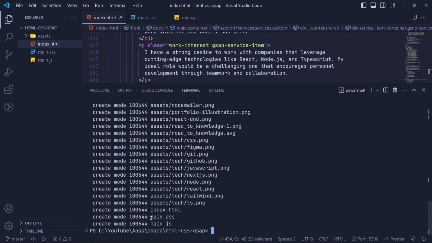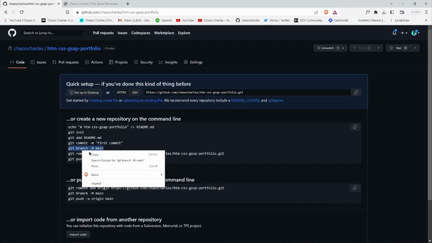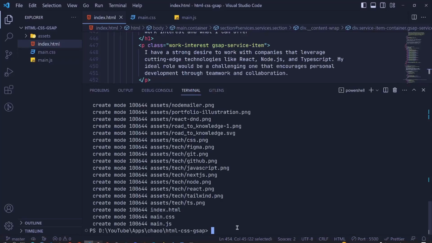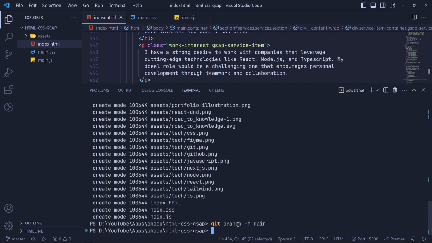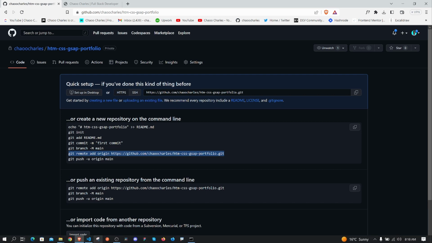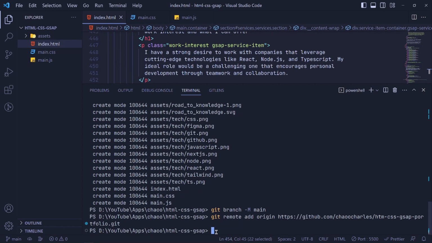Now we just need to push this code to GitHub, but first of all we will create this main branch. So I'll copy this main branch command, git branch -m main, and I'll paste it here. And now from here we connect to our remote git repo, which is on GitHub. So I'll copy this command here, and I'll come back here, paste it here, hit enter.